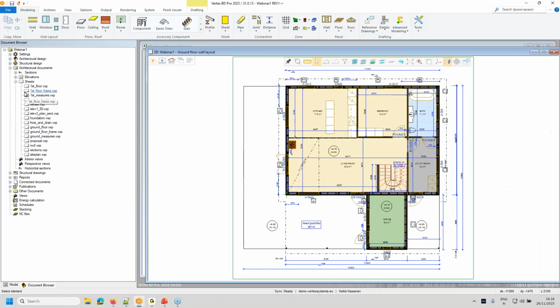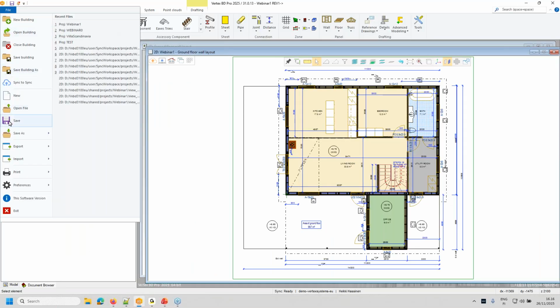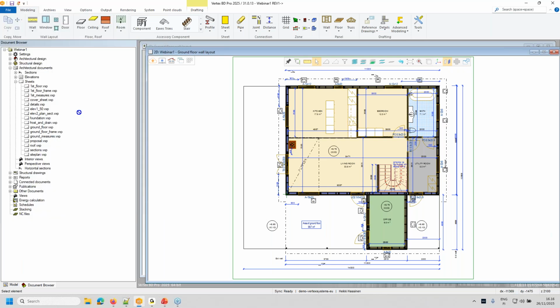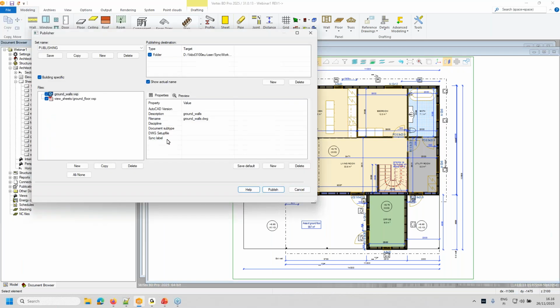Let's have a look even more closely. You can define also one discipline around here. So you can define those properties here, like a discipline or document subtype, for example, and then use these automatic labeling rules to create labels.